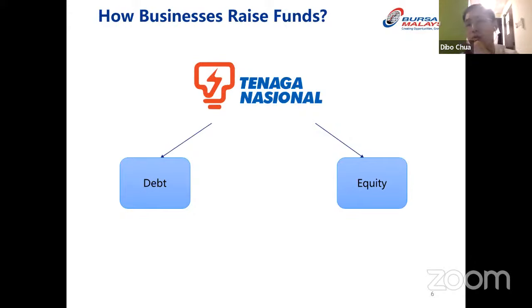So this is the bad thing for Tenaga, because if you are the owner of Tenaga, you will try to keep the control in your hands, so that things will not go off. Suddenly people come in saying they have more shares than you, maybe 30% while you have 20%, so they want to take over. So this is the bad thing for business owners when they think about raising funds.